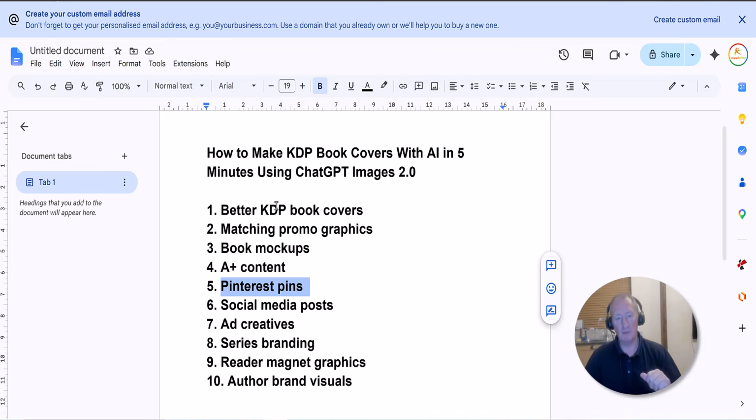Typically, I'll just do the book cover, the Pinterest pin, the social media posts, and the ad creatives as well in case they want to advertise, because I do sometimes run their Facebook ads for them. And then everything else tends to be what they want to do. So promo graphics is the key thing, Pinterest pins, the book covers, obviously. That's what I typically do.